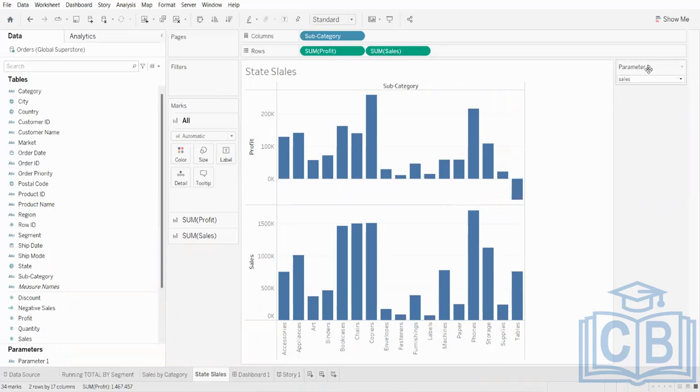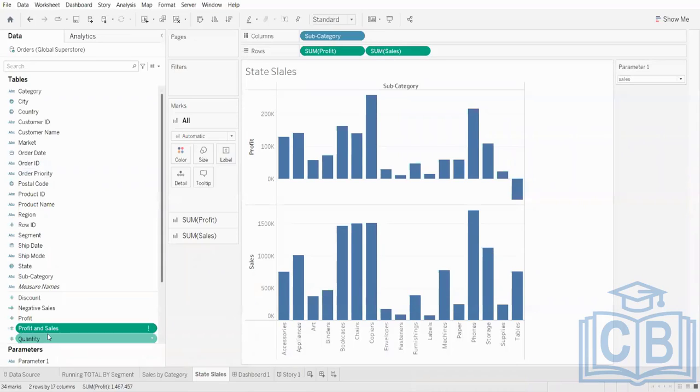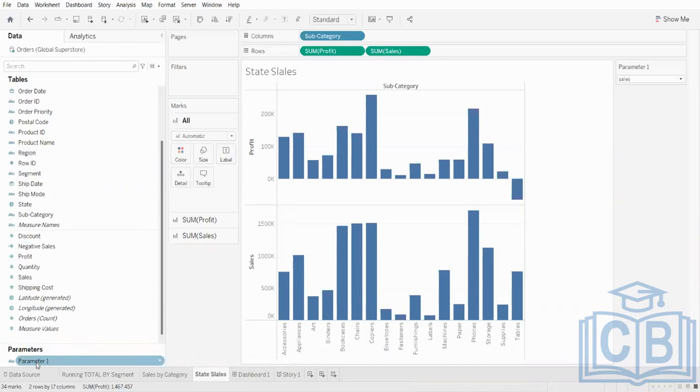Now, in order to make this parameter functional as a dynamic thing, we will create a calculated field. Let me show you that we can create a calculated field on a parameter as well.